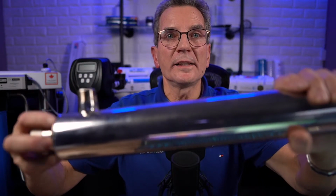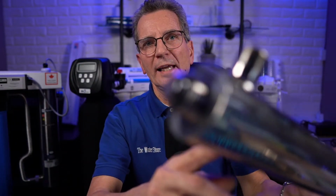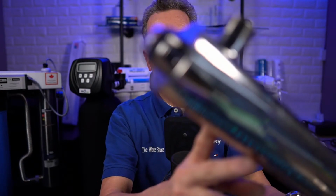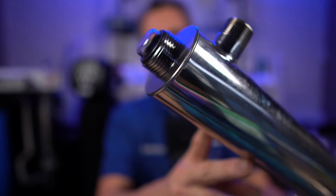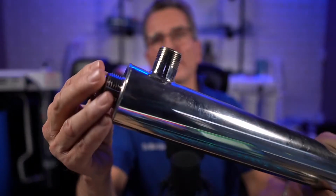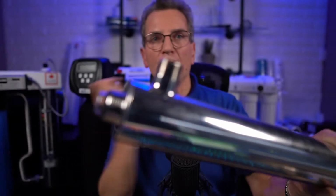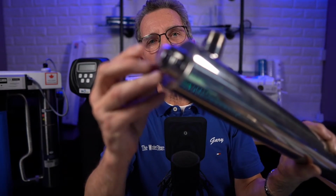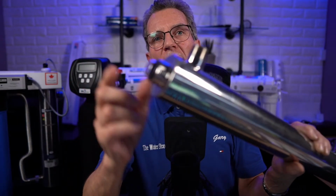So you slide the quartz sleeve inside, you center it, and again, you can see how, let me get that so it focuses for you. You see how little protrudes from the end? So I've had it happen before where you put the two ends together, you screw it on, you add the water pressure, and boom! Water comes flying out the end because the sleeve has shifted just enough to let a little bit of water through and just blows out the O-ring, and you get this huge leak. And so I've had that happen.